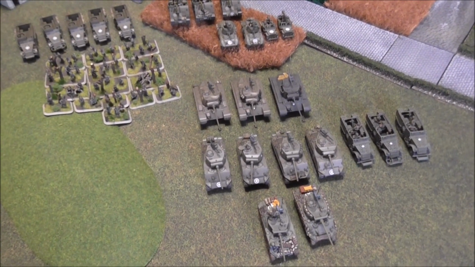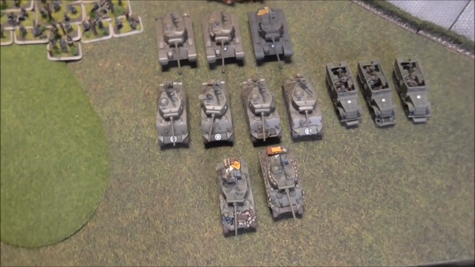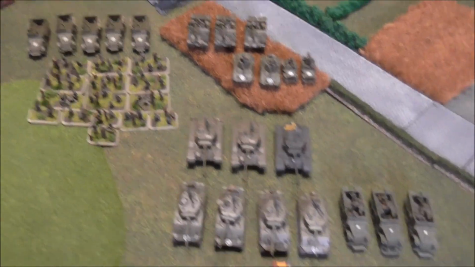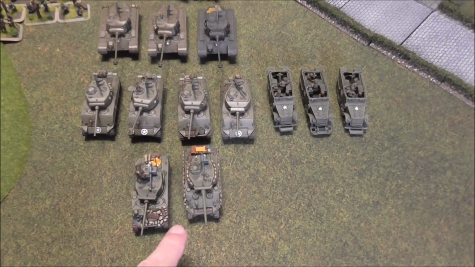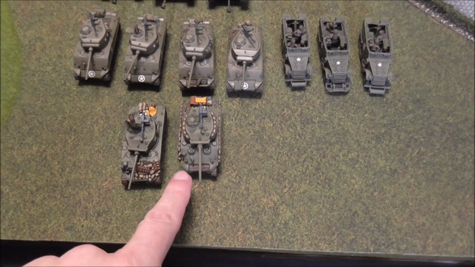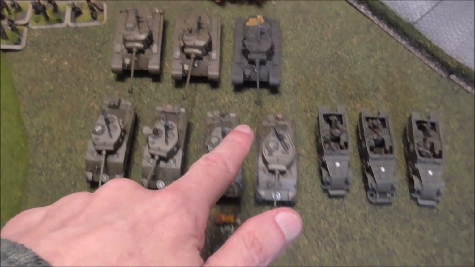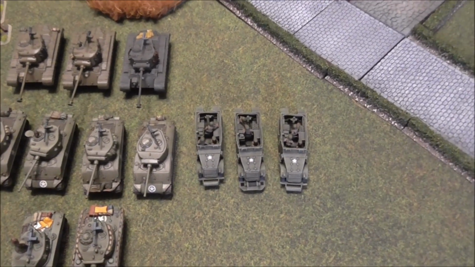So the list I'm using today is obviously from the American Bulge book, and we've got a tank formation. This is the veteran tank formation with a bit of support. So the HQ is actually, I'm having to borrow some stuff from Peter for this game because I have some painting left to do, but these are two 75mm Shermans. We'll make this one with the sandbags, the jumbo. Then a platoon of 4 76s, one of which is a jumbo. Then a platoon of 3 Pershings and 3 mortar half-tracks.